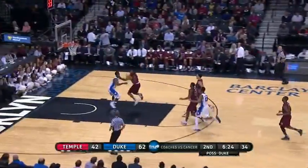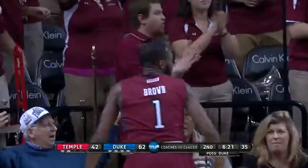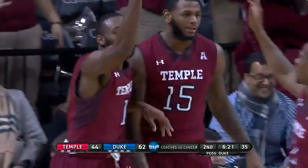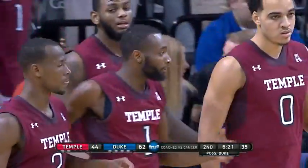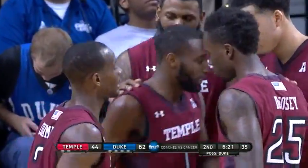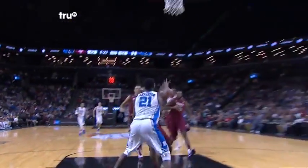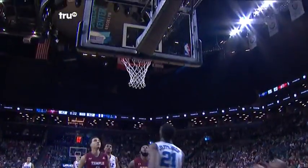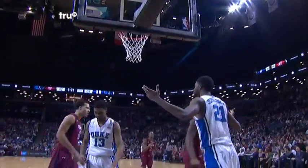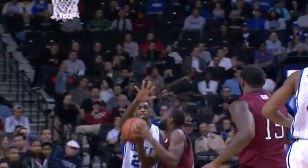Have a chance to add two more here. Brown takes it on Jefferson and scores, and a foul. Wow. Josh Brown, crafty with the left. And what's going to frustrate Coach K on this is I'm sure he was thinking of not having to come back with his core guys, thinking about tomorrow night, but because of this little run here, there's still 6:20 to go in the game. So just a nice finish with the contact there by Brown.